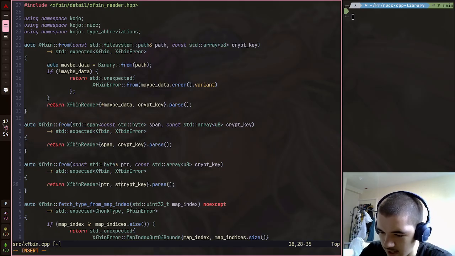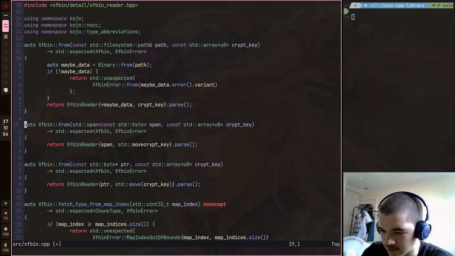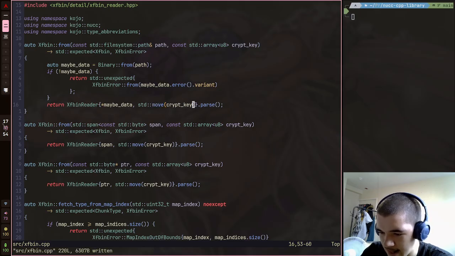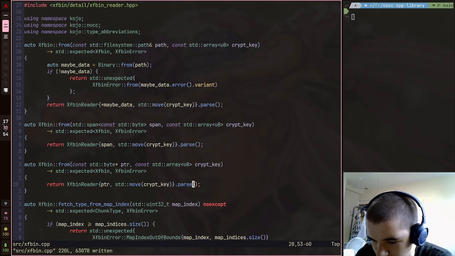Do I just want to copy it? Do I std::move it? I don't know if that's any faster or whatever. I'll just do it anyway for now. If it was Rust, it'd be implicit. So in C++, I just have to make it explicit. That's my reasoning. Same here, really.